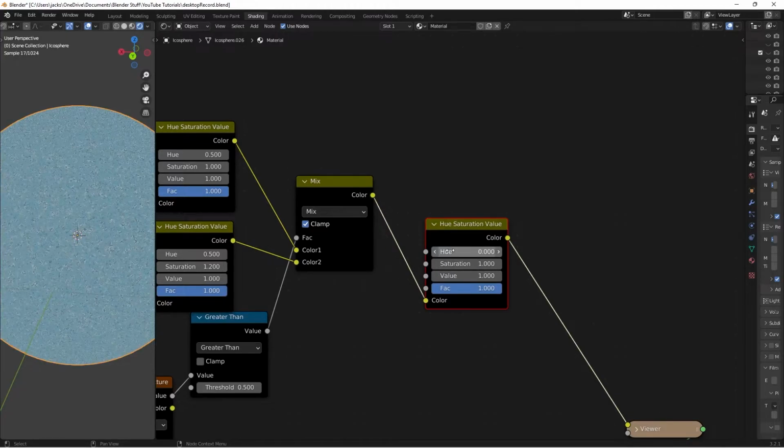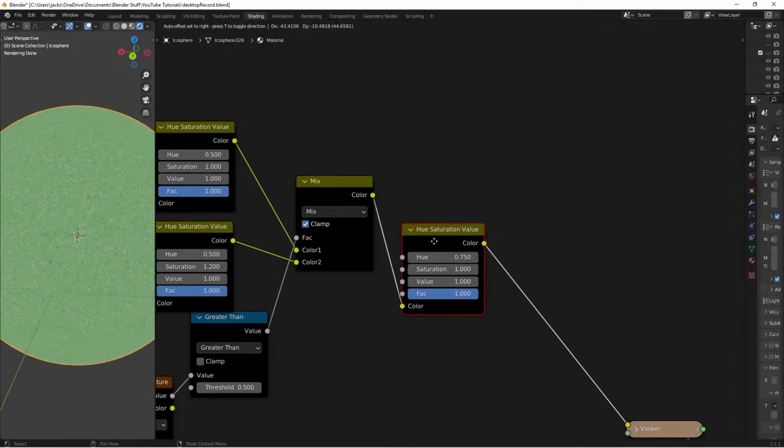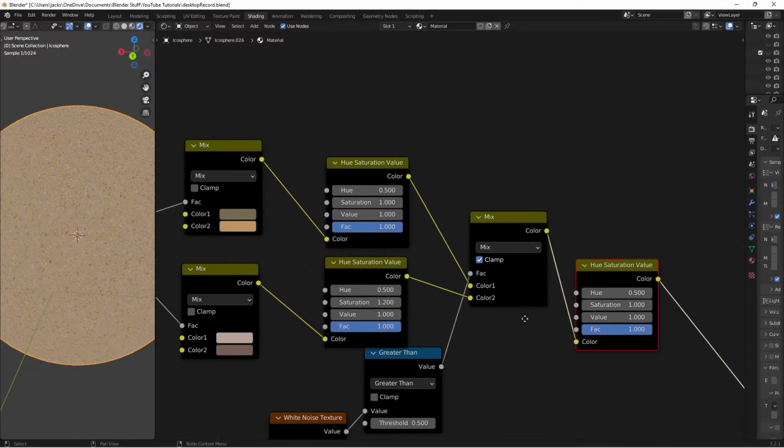If I change this hue to a 0, we get blue sand. 0.25, we get pink sand. 0.75, we should get like a green. Yeah, we do get a green. But default is 0.5, so we can lower the value as a whole and up the value as a whole. Same with the saturation. If you feel like it's too saturated towards the reds, you can always lower the saturation on here, or you can lower the saturation on the individual ones here like this, so that you get something more of like a grayish sand. But yeah, those are just some cool things you can do with the HSV nodes.